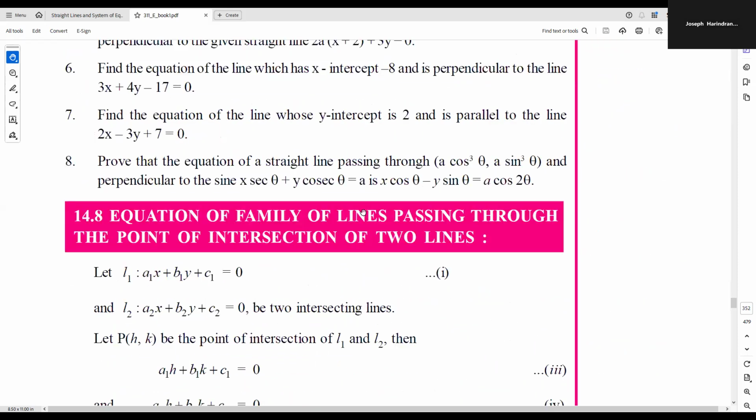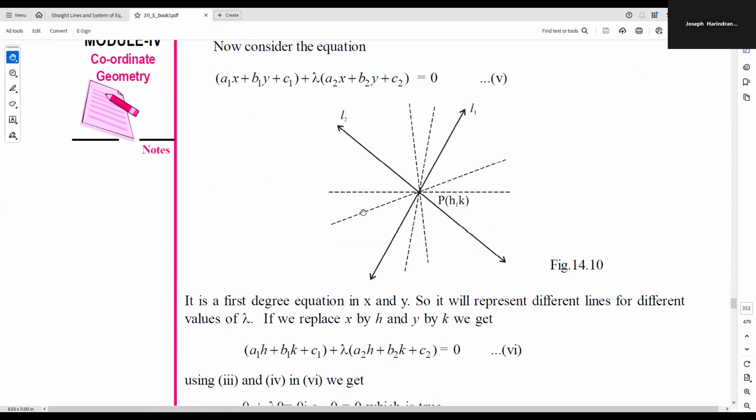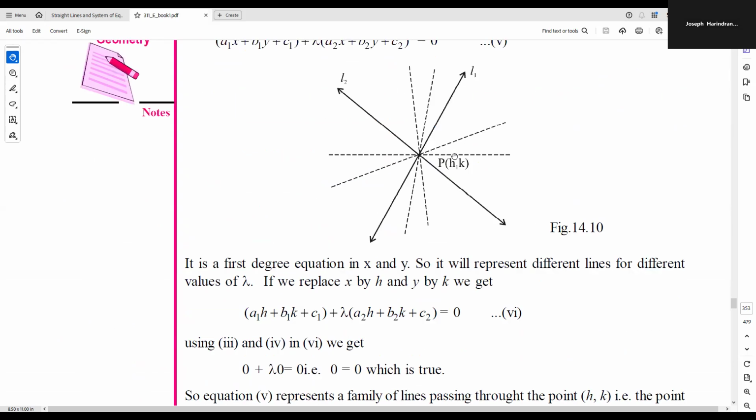So finally, here we have come to the equation of a line passing through a point, given by an arbitrary constant, because when you see two lines, they are intersecting lines. There may be a number of lines passing through a given point h comma k. When we solve the two equations, we get a point of intersection, and let it be h comma k. Any straight line passing through this point will also have an equation of this form.